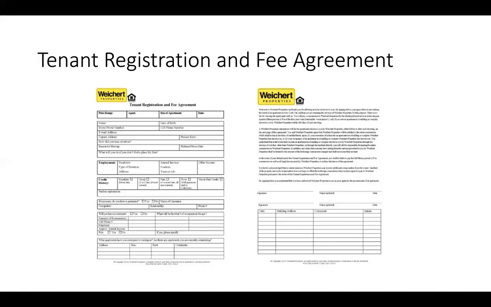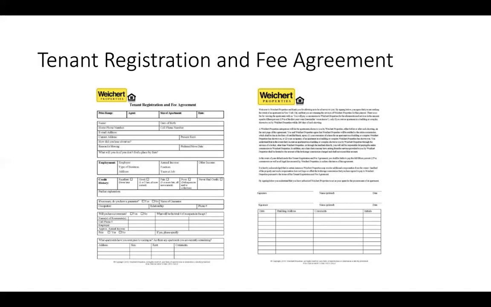And at the bottom of the form here, it gives you spaces to put in what you've seen with them. And again, what this form does is it protects you in case you show them the property, they then want to go rent it without you. This form will hold up in court and allow us to collect the fee from them, right?